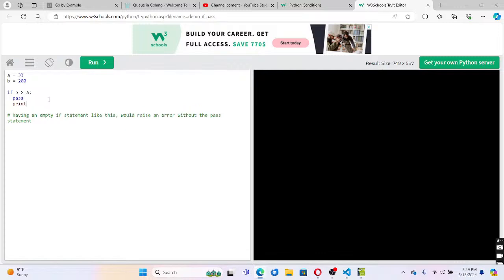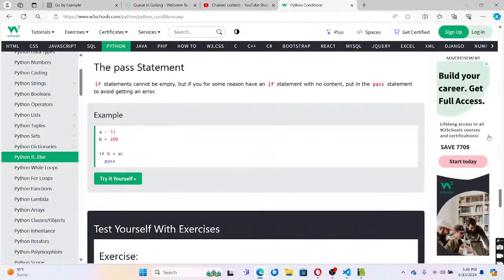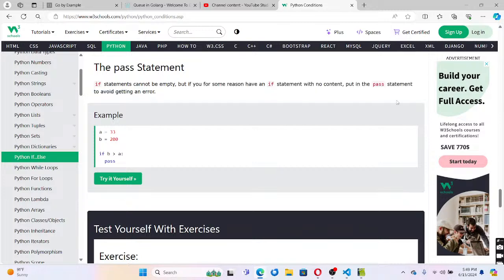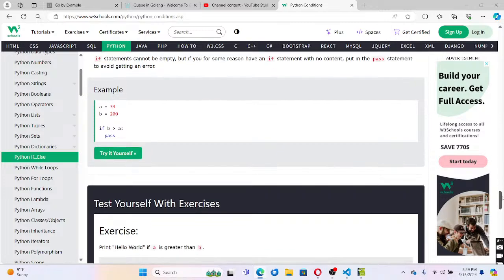Nothing has happened. Let us see what will happen after pass. 33. So if you want to keep only one content, you can keep that.